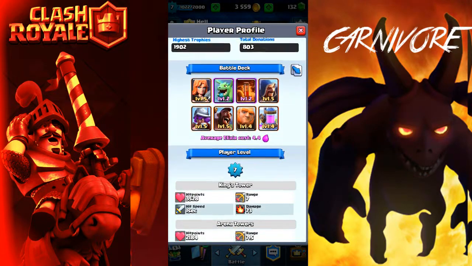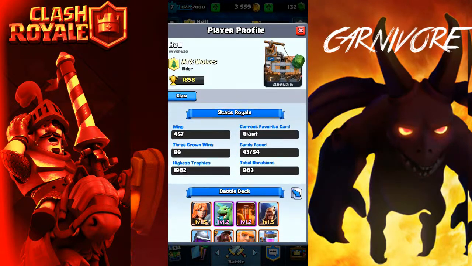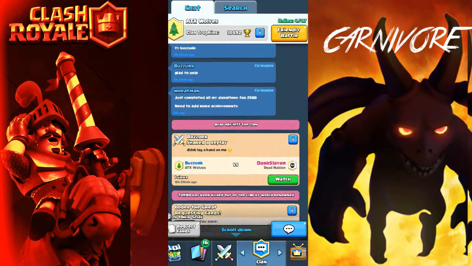But that's my deck, and I'd say it's pretty good. A lot of splash damage, and almost all my cards are rares or epics, but for the most part, it works pretty well. The poison takes out barbs almost to a sliver of health, and the minion horde pretty easily.